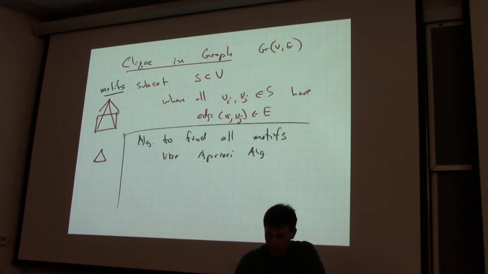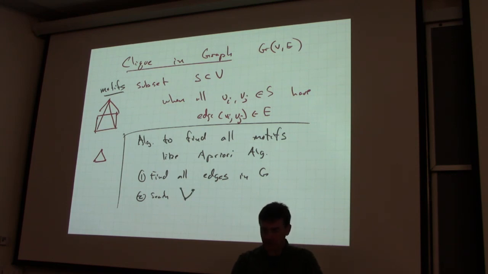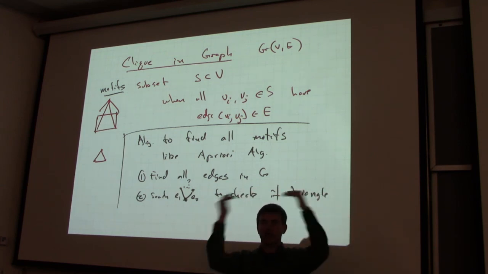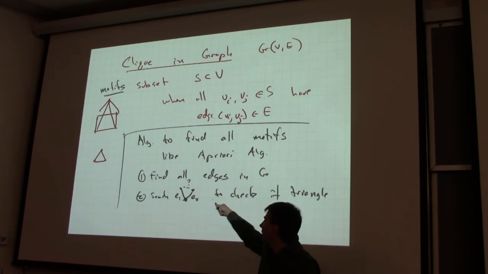Okay, and this is going to work where basically you find all the edges in the graph, or maybe you have all the edges, and then you search for pairs of edges which are adjacent, to check if there's a triangle, right? I look for triangles by looking at an edge, looking at the vertices of the edge, and looking at other edges on this vertex, and then I see if that's connected, right? So I search for triangles by starting with pairs of connected edges that I know I can find and checking to see if they're connected, right?